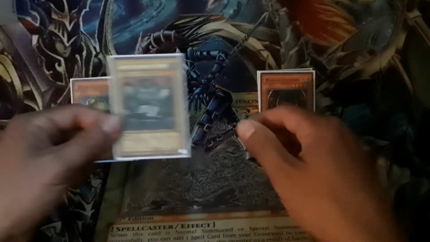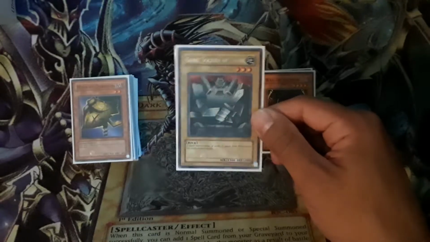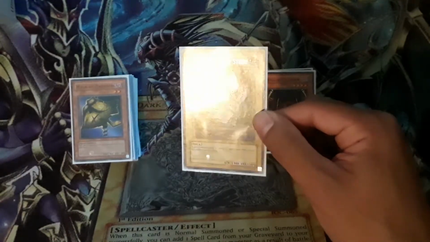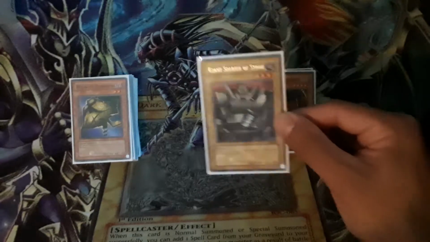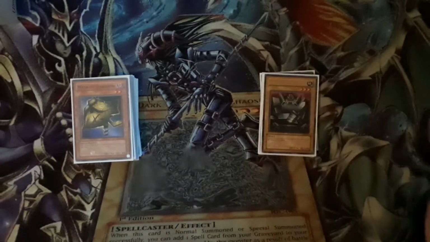Then you have your Giant Soldier of Stone. This is from Legend of Blue Eyes. Fortunately, it's not first ed, but still, it's pretty cool to see it in a rare form anyway. This card can do amazing things. It can attack the moon and drain your opponent if you ever find yourself in a pinch full of water monsters.